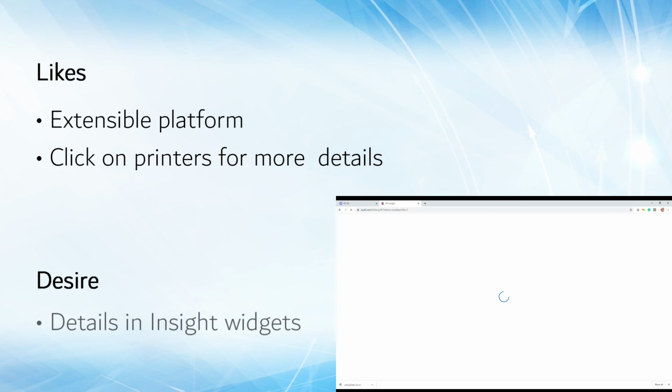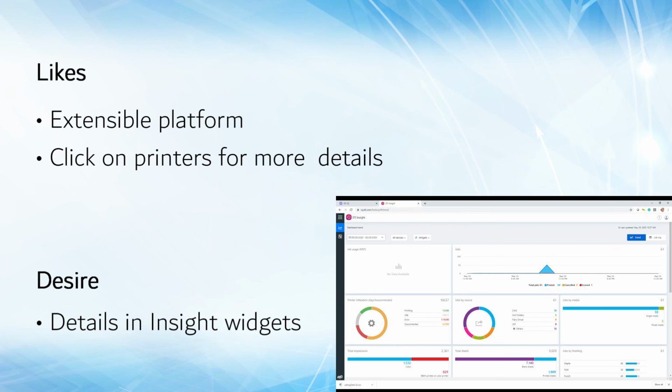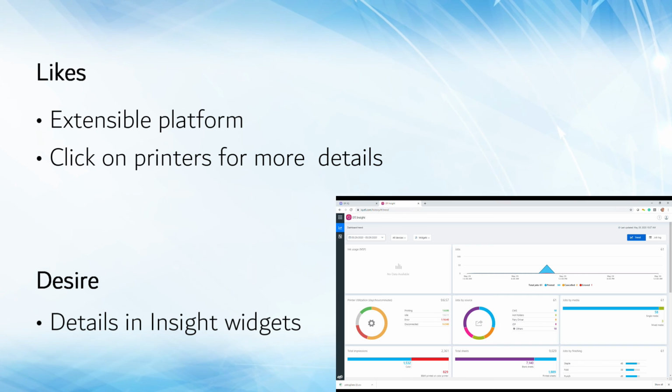For example, I want to click on the error bar to learn more about the specific errors experienced. I might want to click on the hot folder job source to see what job types are automated, and click on CWS to see what jobs are not. Each of these widgets could provide an entry point for more productivity insights.